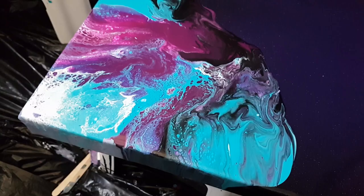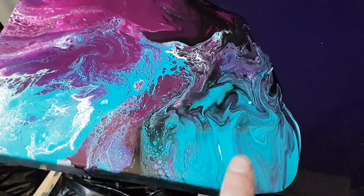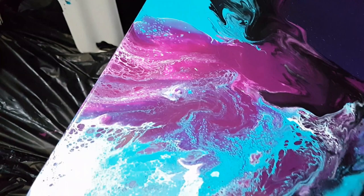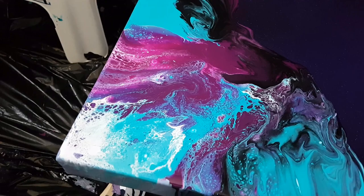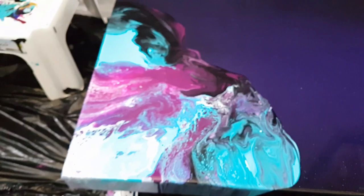Now, I was learning about these colors for the first time and I did not get much happening at first. I really liked the smoky effect of the teal and the black there. You can see that they react together much differently than the magenta and the white. So I kind of put a little wall and I sprayed some diluted dish soap, which is water and dish soap simply mixed together. So that's where I got all those effects. Kind of cool. Overall look, cool.